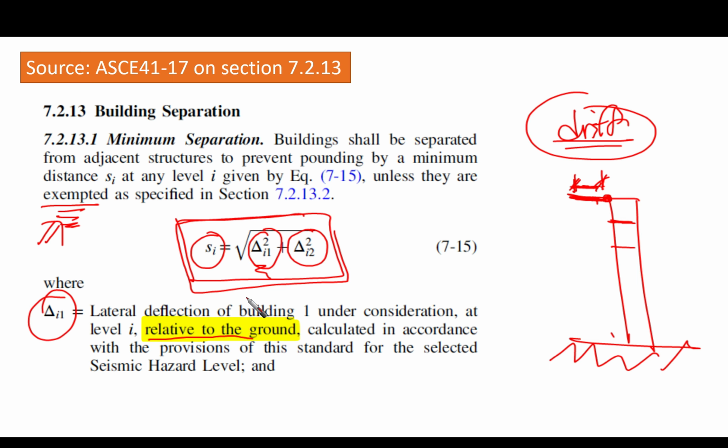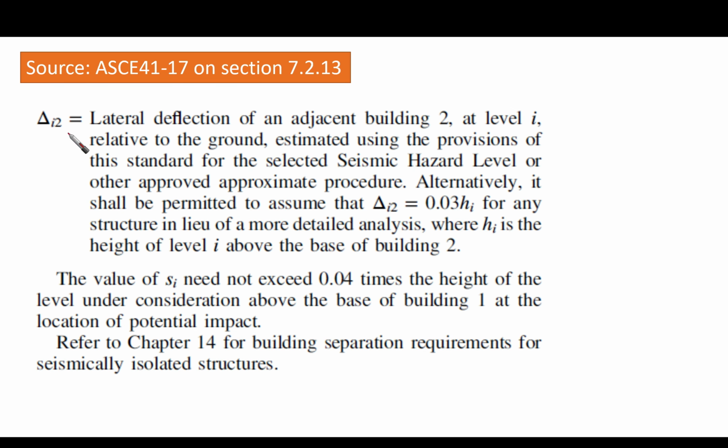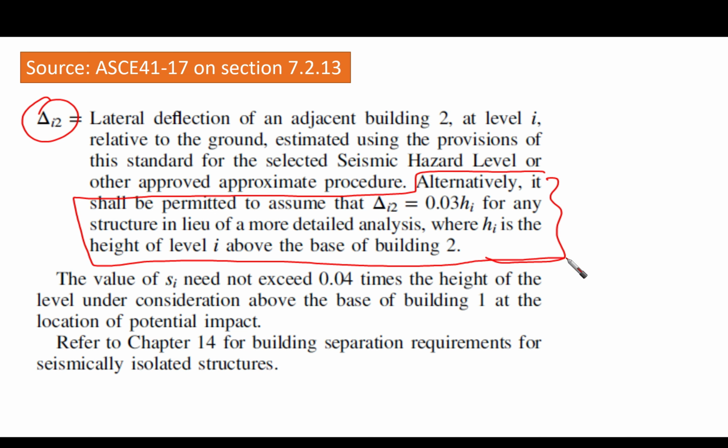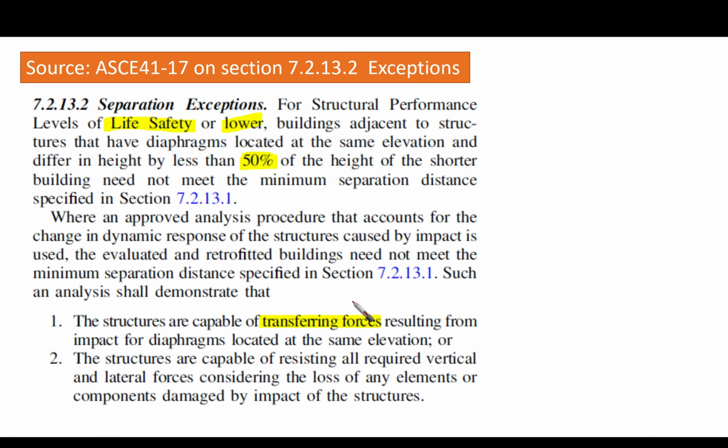Okay, under the seismic hazard that we are talking about, and delta 2, it is the same. There are some additional kinds of requirements here, but it is not in our scope actually in this course to talk about it, because we are talking mainly about ASCE 7. So we are not going to talk about this, but what I actually want to highlight is this point, which is the exception, because it might also happen that we need to think about the exception.